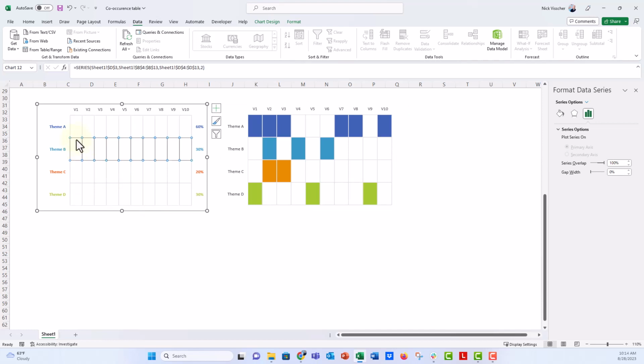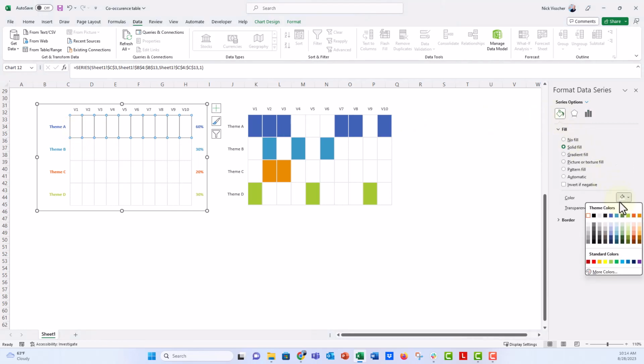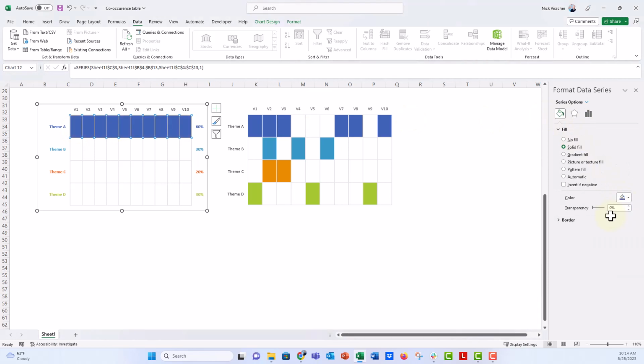So the thing is, these are all individual series of data. And if I go ahead and update these colors, you'll see every single square updates, but I really just want to copy this. I want the first three to be updated and then these two and those two. So let's just go ahead and click undo. I'm going to show you this.